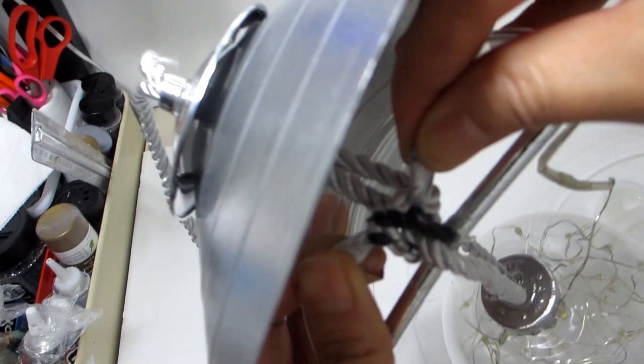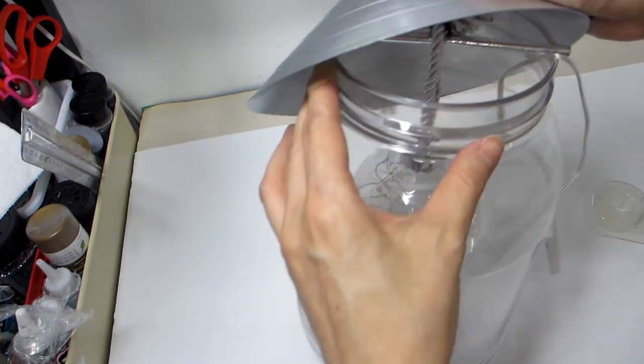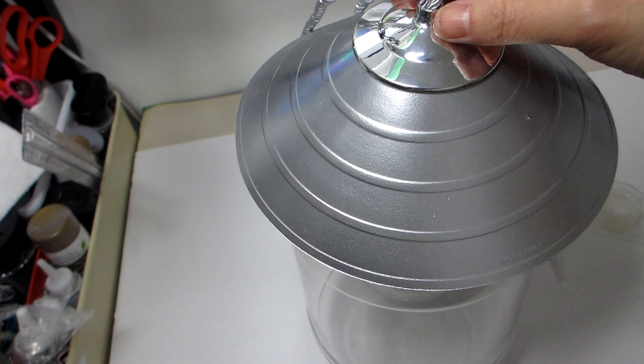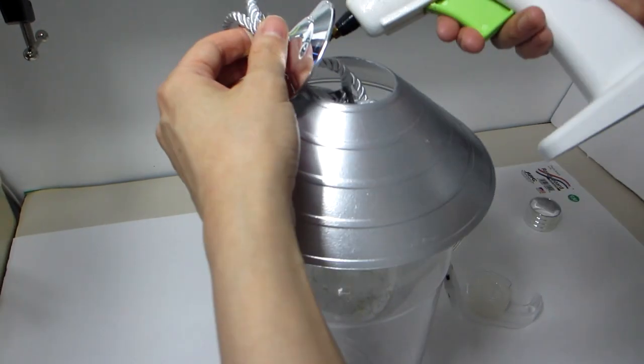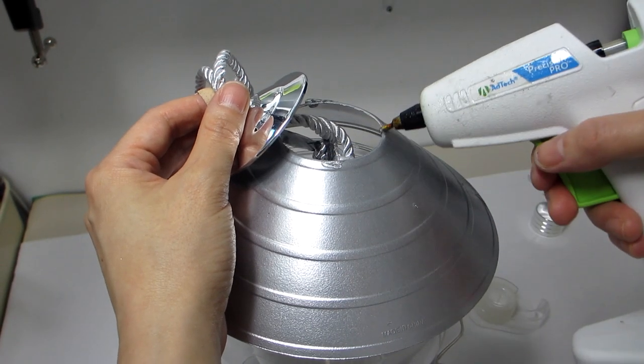Then take another piece of rope and loop it to the rope already tied to the straw, and then insert the rest of the second rope through the stem hole that we just widened. It should be a pretty tight squeeze so that the rope will stay secure without sliding out of the hole. This will then allow you to hang the lantern if you prefer to, rather than placing it on the table surface. Then glue down the stem to the top of the sports disc.